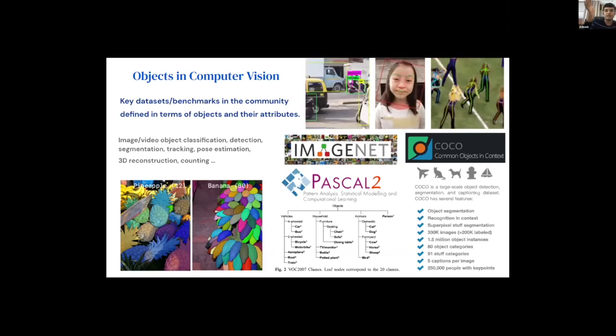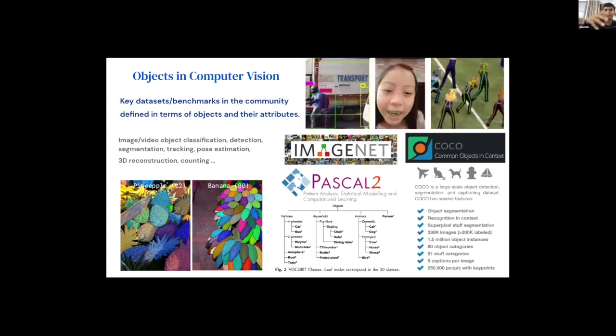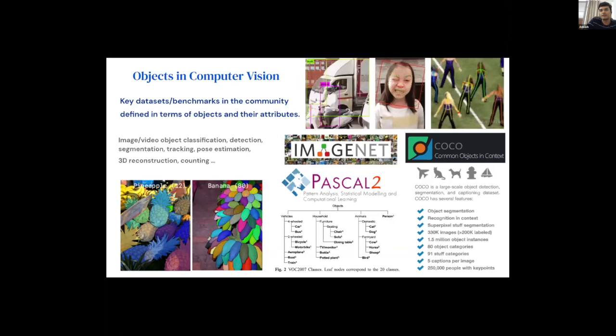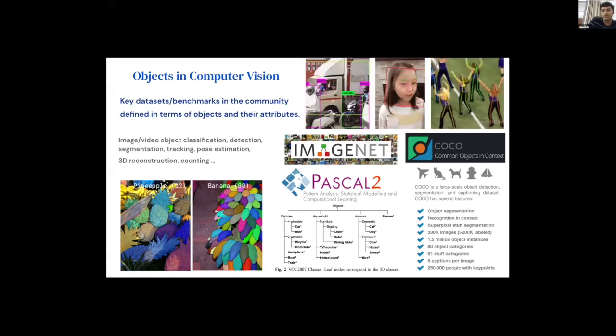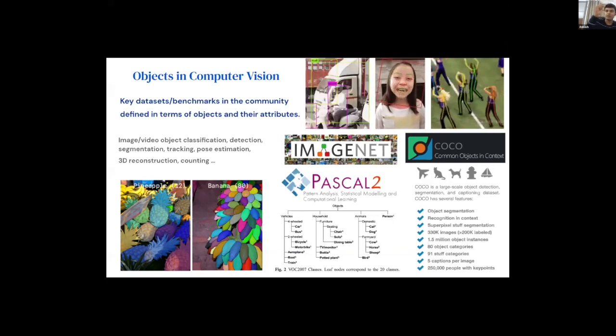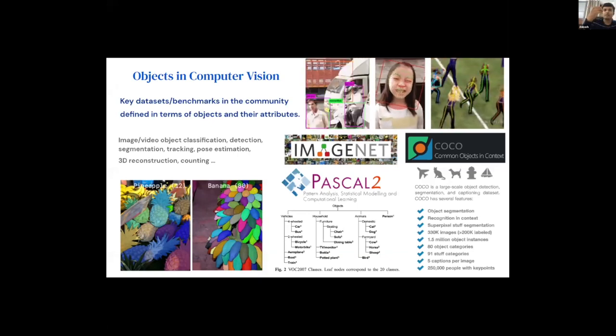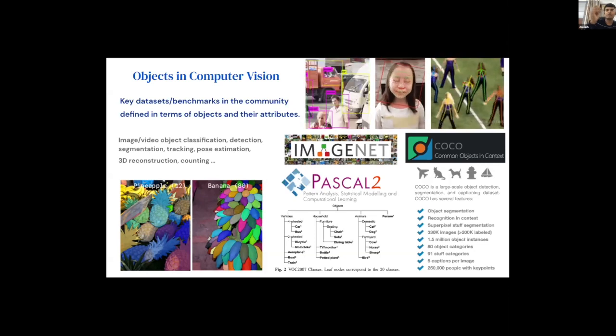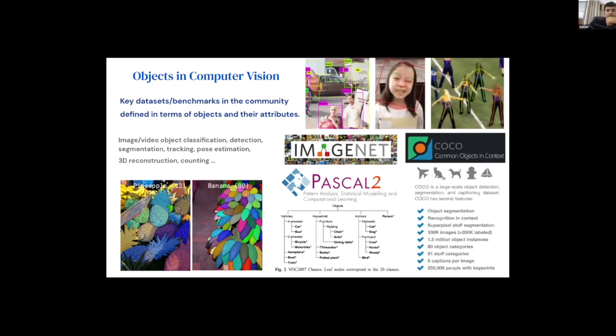Either there's a predefined list of object categories that you want to train your model to classify into, or you want to find a particular set of objects in the image or video, or you want to segment those. But the essential key annotation is these objects and their interrelationships.